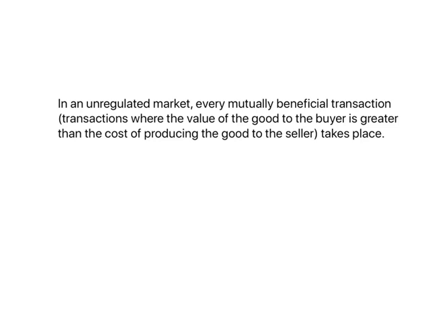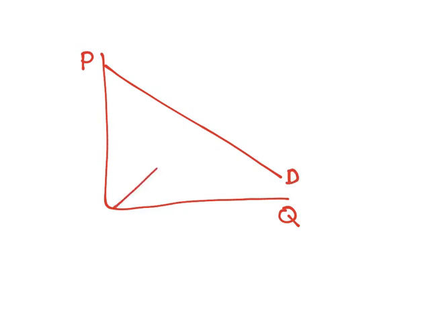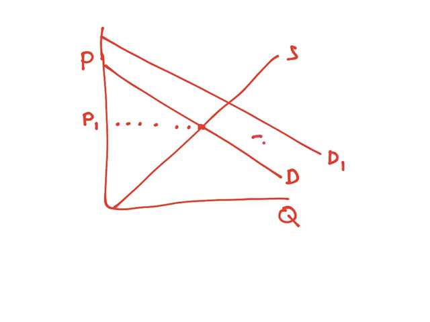The last thing I want to do in this video is talk about what would happen if the price of a good changes. So for example, in a situation like this, we'll call this P1, and let's say the demand for the good increases. So we would draw a new demand curve to the right, and then we would have a new price, say P2. So the question is, what happened to consumer and producer surplus?